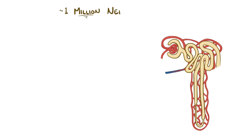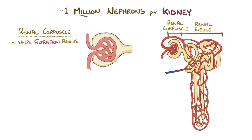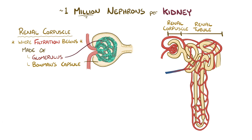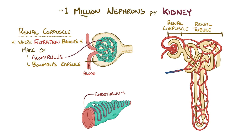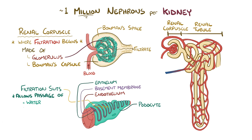Within each kidney, there are about a million nephrons. Each nephron is made up of a renal corpuscle and a renal tubule. The renal corpuscle is where blood filtration starts, and it includes the glomerulus, which is the tiny bed of capillaries, and the Bowman's capsule, which is made of renal cells that surround the glomerulus. As blood flows into the glomerulus, water and some solutes like sodium are able to pass through the endothelial lining of the capillary, move across its basement membrane, through the epithelial lining of the nephron, and finally into the Bowman's space, at which point it's called filtrate. The epithelium of the nephron is made of specialized cells called podocytes, which wrap around the basement membrane like the tentacles of an octopus. Between these tentacle-like projections are tiny gaps called filtration slits that act like a sieve, allowing only small particles like water, glucose, and ionic salts to pass through, while blocking large proteins and red blood cells.